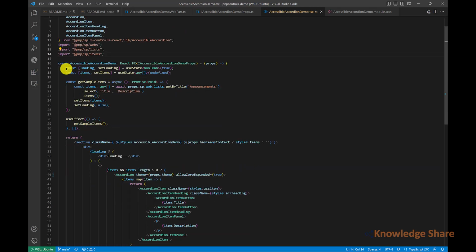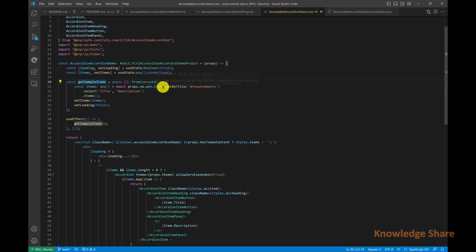There are two state variables declared. One is for showing the loading text until the items are loaded from SharePoint, and next is the item state where we will store the items retrieved from SharePoint. And this is a method which is called when the component renders, getSampleItems, which is an async method. So I am just awaiting the method.